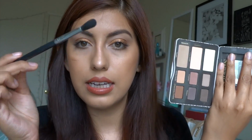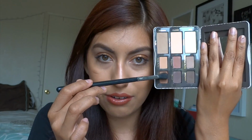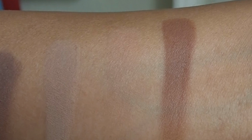So this is an E40, and you can see how small the shadow is. Do you see the dimension of this? It's super small. It comes with 9 shades. So you have, I will say, a cool tone. Those are very cool tone shades, and then you get your beige color, and then those are the warms.